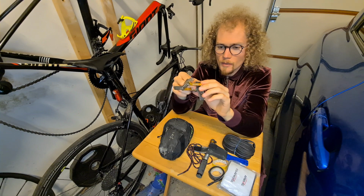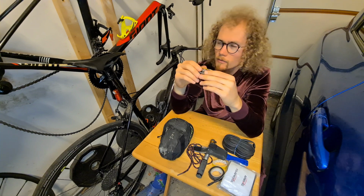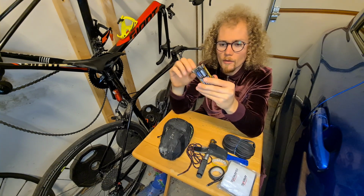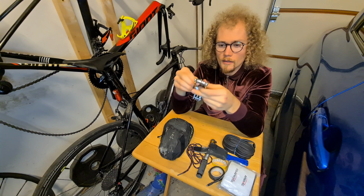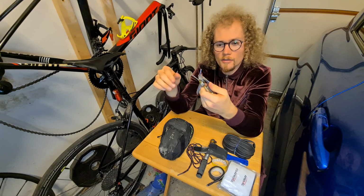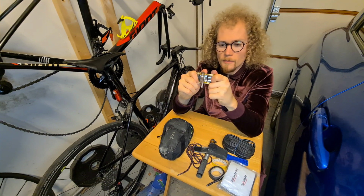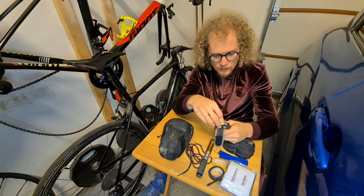I would say also one thing to mention with something like this is the only time I ever use WD-40, and I don't use it on the bike as far as I can remember. I don't remember the last time I used it, but occasionally just give your multi-tool a little spray, because I've come to use it in the winter and it's got dirty, even in the saddlebag, and salt and whatnot, and I can't move the individual Allen keys separately to each other and they're just stuck. I try and move one and the whole thing is just stuck. All of the tools are just stuck together. So that's something definitely to bear in mind. Just do that, even once or twice a year, really. Definitely before winter and definitely after winter.